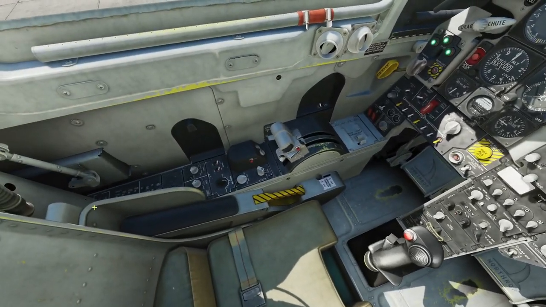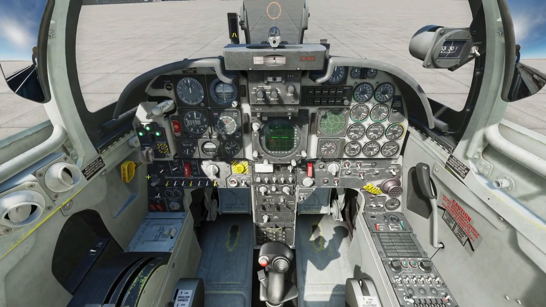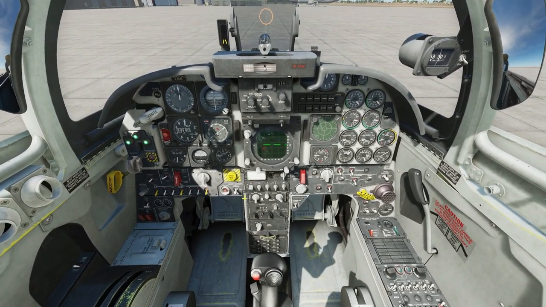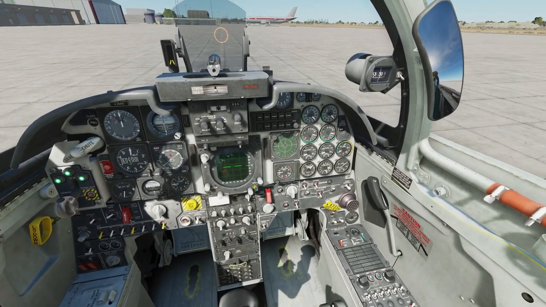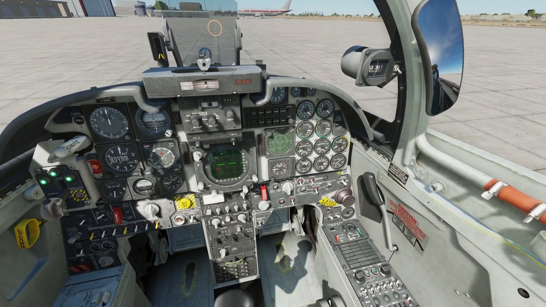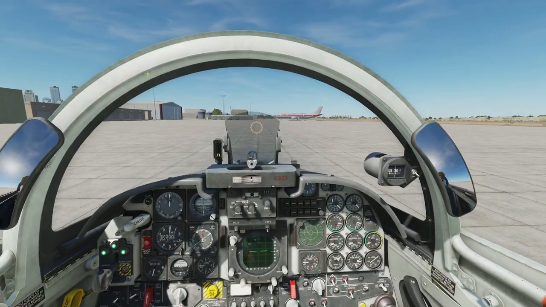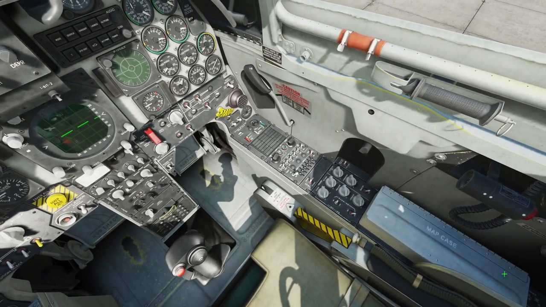You can see my mouse cursor here: left console, left vertical panel, center vertical panel, right vertical panel, instrument panel, bow, and right console.